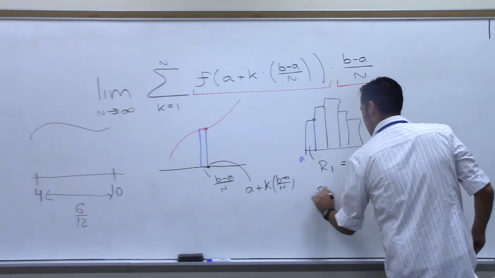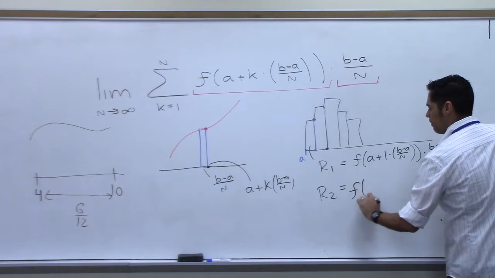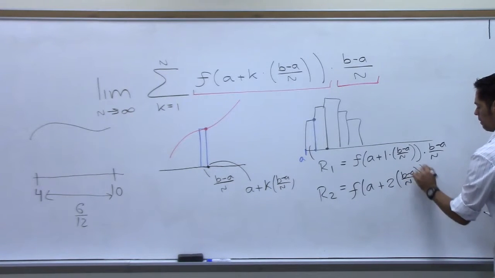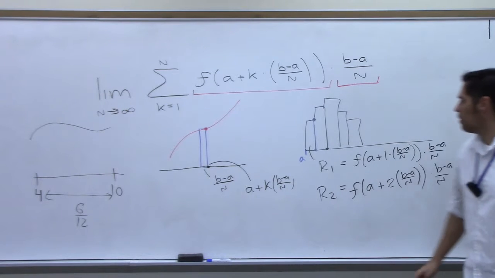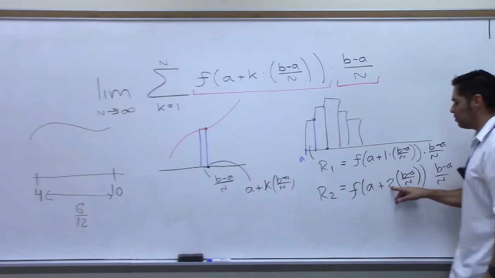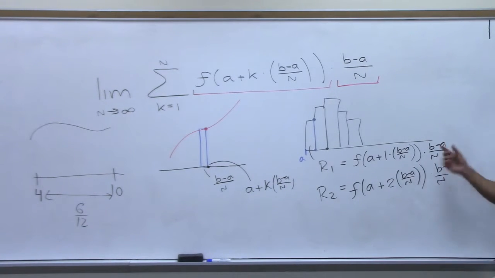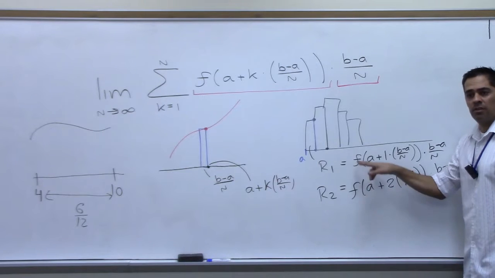What's rectangle 2? This one. So now I'm at this endpoint, right? So I'm going to take the function a plus 2 of those, b minus a over n's, times b minus a over n. Right? What's your question? You can see it on your face. You have to add another one. To get to the next endpoint, the next one's going to be what? 3 of these? And then 4 of these? This never changes. That's the width. The width is always the same the whole time. Yes? So it's height times width, or width times height, width times height, width times height. The only thing that's changing is the height is changing, and it is dictated by the function, isn't it?